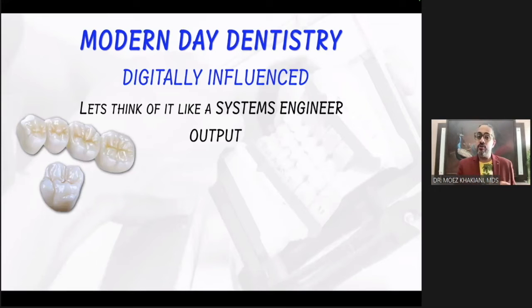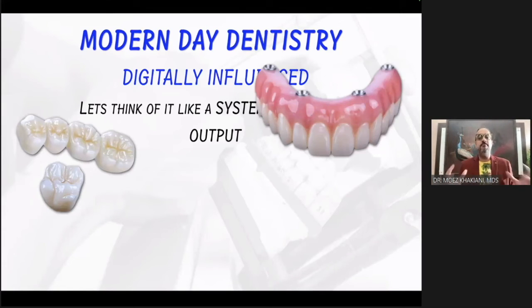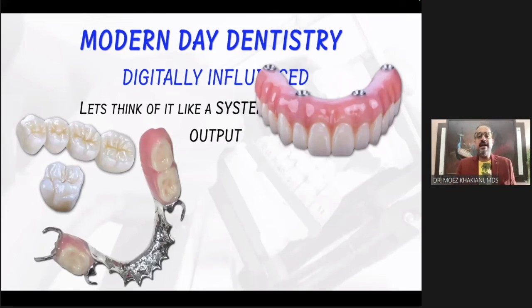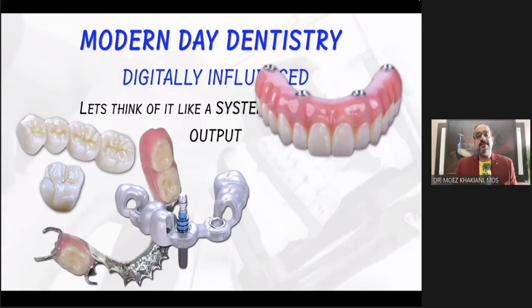Remember, glass ceramic can also be pressed, but it can also be milled. So digitally influenced is milled, which is where the copy paste aspect beautifully steps in. But is it restricted to crown and bridge? No. You can also make these full mouth implant prostheses. And a lot of these prostheses need not be made after, they can be made before you actually commit to your surgical protocols. Why? Because you can make cast partials, you can make these kind of implant stents.